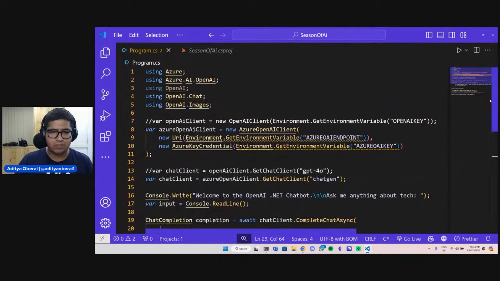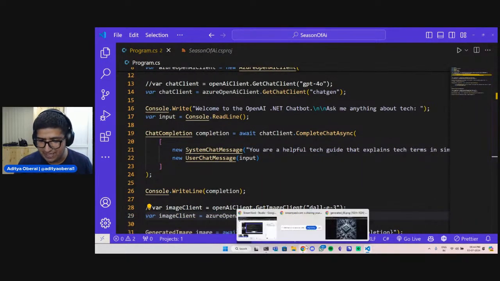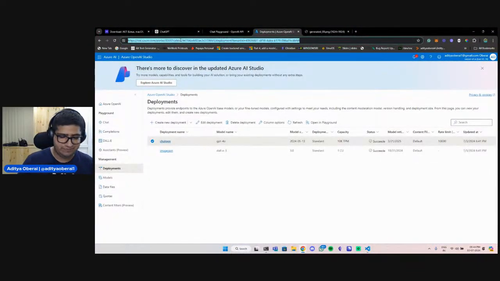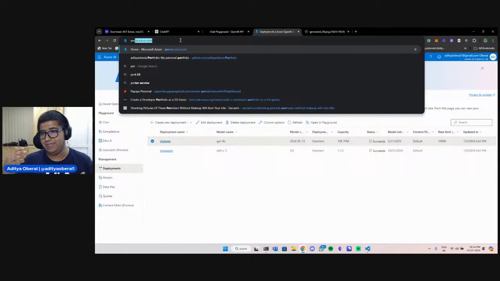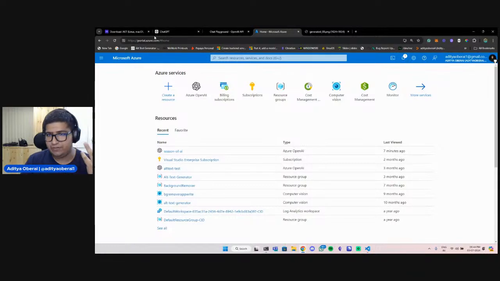Now, I did this with a console app only. However, you can, of course, create an API, you can have a full Blazor application. You could effectively use this with any kind of .NET application that you want.